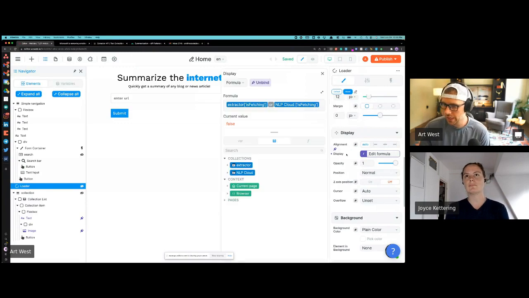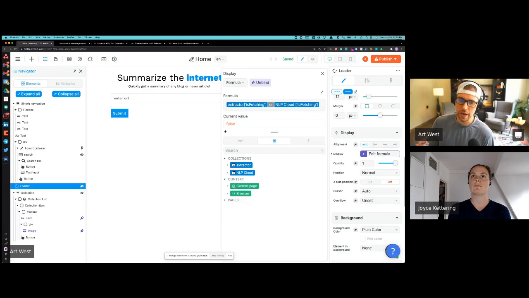So if I click into this, they actually have this. I don't know if this is a variable or what you would call this, but essentially what I'm saying is, if my extractor or my NLP Cloud REST API is fetching, when fetching means it's getting data, then it will display. Otherwise, it won't display. There might be another way to do this, but I was able to put some logic into the app that says only display this loader when it's fetching. Once it stops fetching, remove the display and then everything else will pop up.